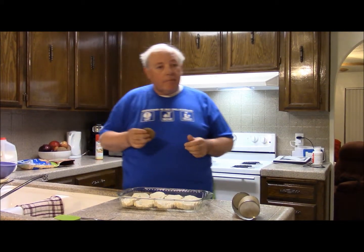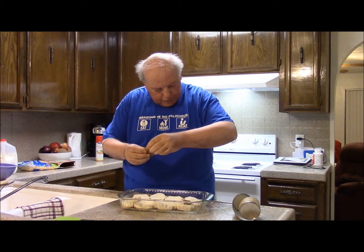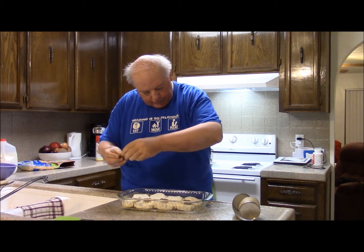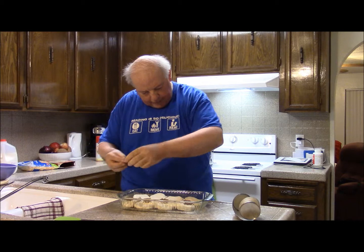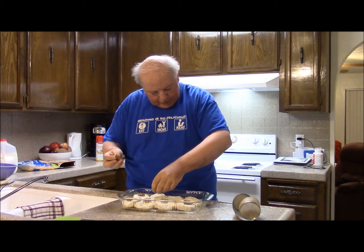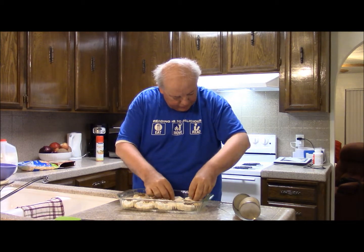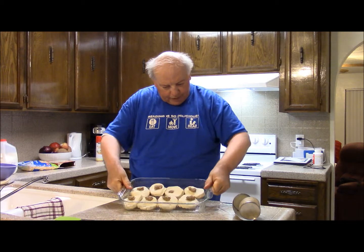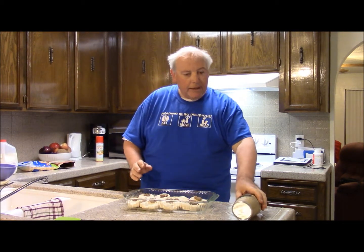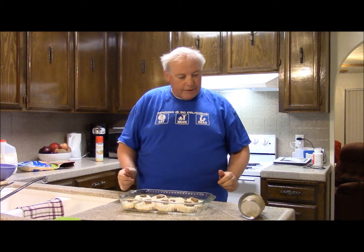I will also take my final sausage patty and just put a little in the top of each biscuit, just to add a little extra flavour, make sure we get at least some sausage with almost every bite. As I say again, this is just rough, you just put it together and it should all begin to come together later.